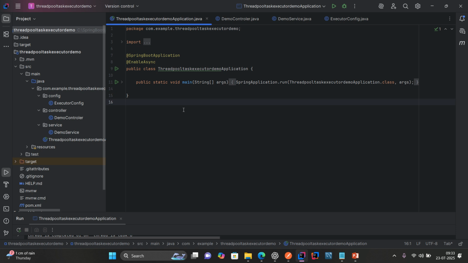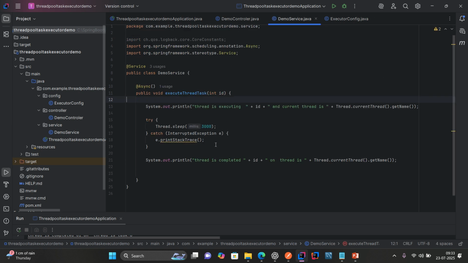To run our programs in parallel, we should enable async, so that the logic or functionality we write in our layers will perform in parallel, with the annotation @Async.